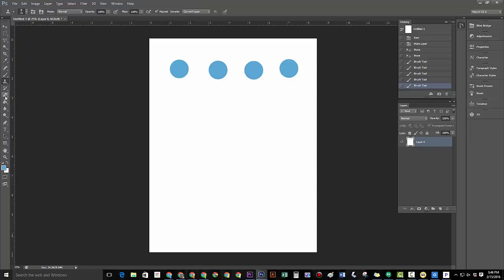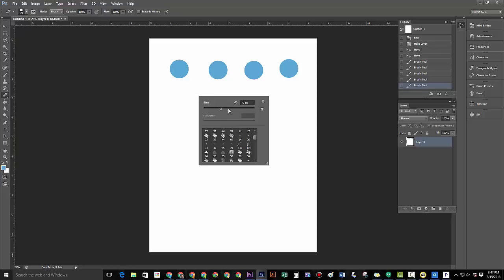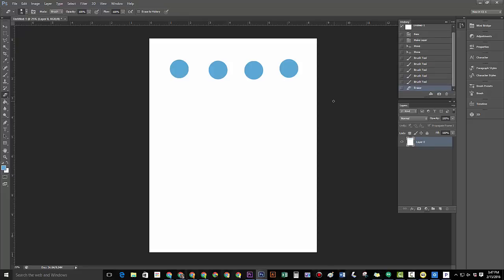This is an important tool. This is your eraser. So if I want to erase something that's on the page, I'm going to click on here, and then I'm going to bring it onto the page. And then if you right click on your mouse or on your trackpad, you can control what shape your eraser is, just like this. And I can make it bigger or smaller. Let's say I make it 31. And now I can erase just like that. Now I'm erasing these little dots. See? I can click or I can hold it down and then erase a whole lot at one time. Okay?